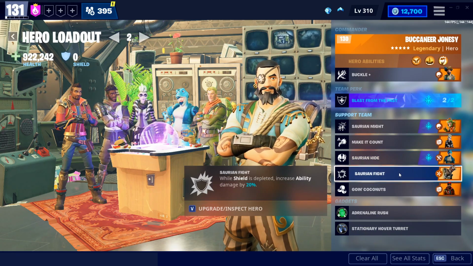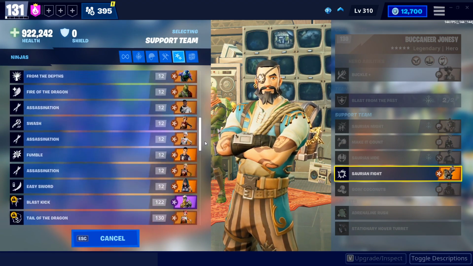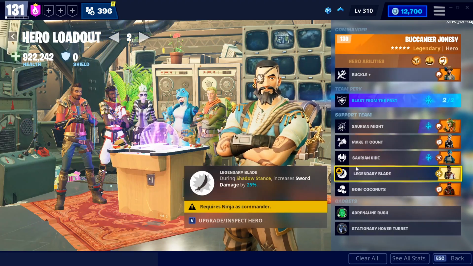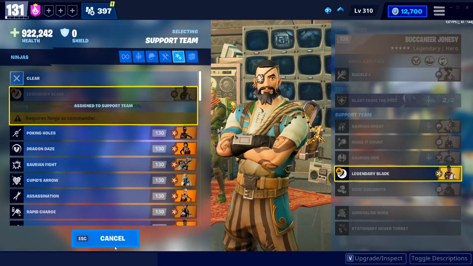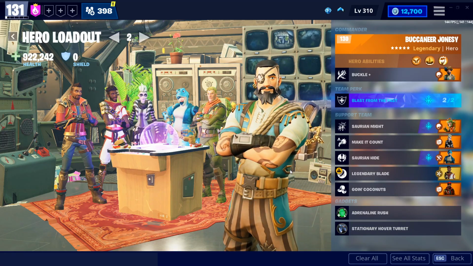What I was doing is just going into a mission with him and the hero I wanted to test, seeing how much damage I did, and then I took him off by replacing him with Swordmaster Ken, and that is because he has identical stats to the Swordmaster Ken, and Legendary Blade does nothing to anybody who isn't a ninja, so it's essentially like I'm not having him in my support at all. But however, I am getting all of the stats, so it's like I can have him without his abilities, and I felt like that was a pretty good way to test it. Unfortunately, I found that it just doesn't work half the time.